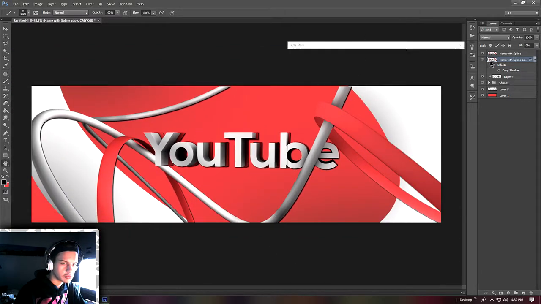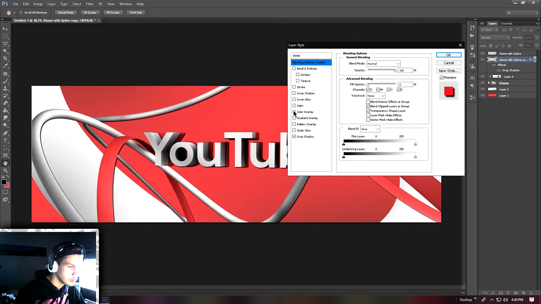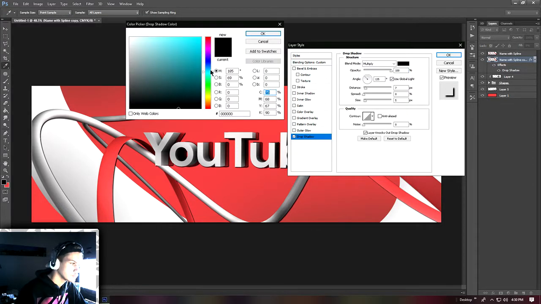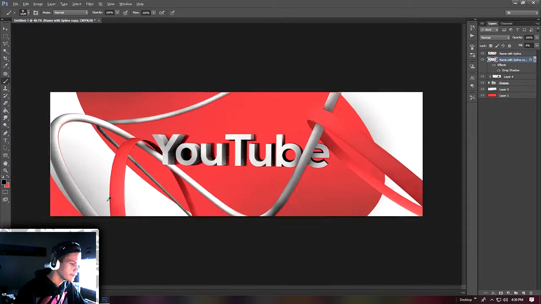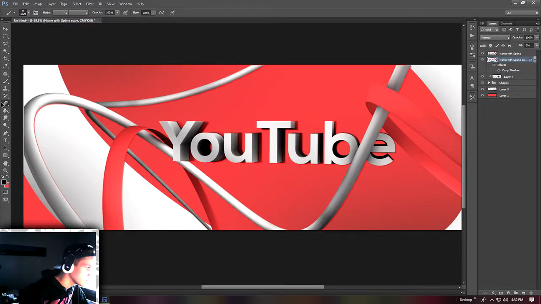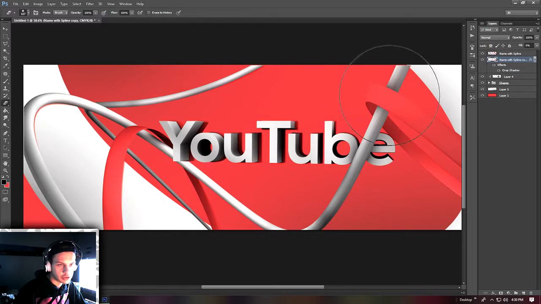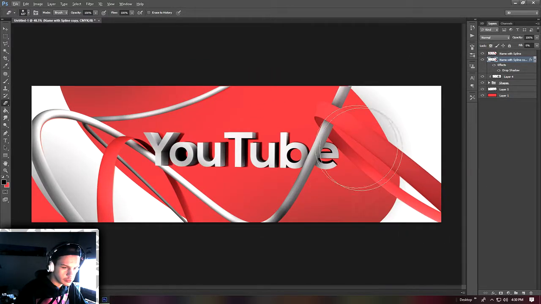And I almost forgot. Also change the color to a nice red, almost like this one, but just make it stand out a little bit more. So that should still be there, yeah. There we go. And then around this white, you want to erase. So turn that down, erase it, and then leave little parts around the edges where you want to keep it. So there we go. And then you do the same thing for the red.